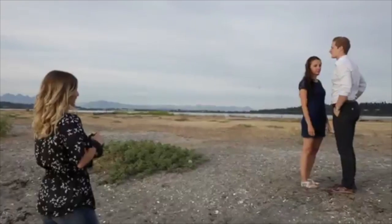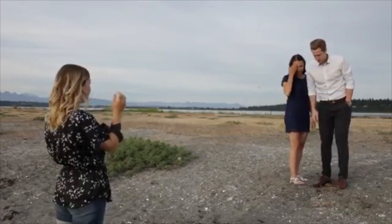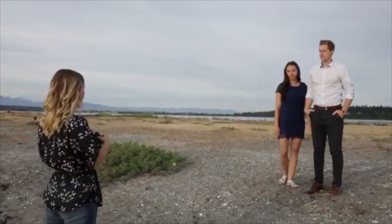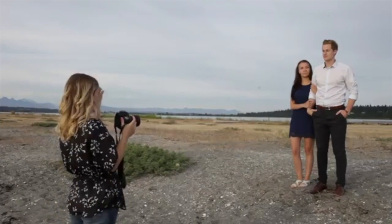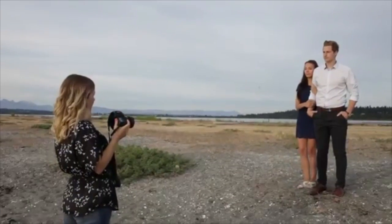All right, Miles, so I'm going to have you turn facing me. You're going to have both your hands in your pockets, but leave your thumbs out. So it's just kind of hung like that. Perfect. And Chantel, you're going to wrap your left arm through Miles's right there. That's awesome. And then with your right hand, you're going to place that also on his arm. Yep, so just like cuddled and close like that. Go a little bit behind him so you can rest the side of your face on his shoulder there.